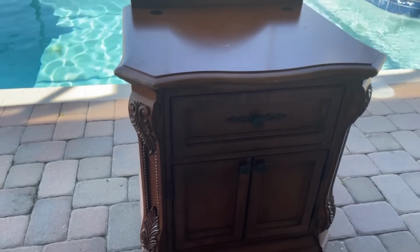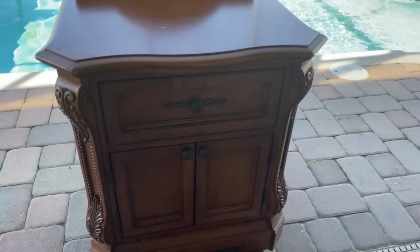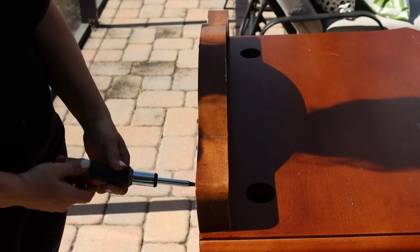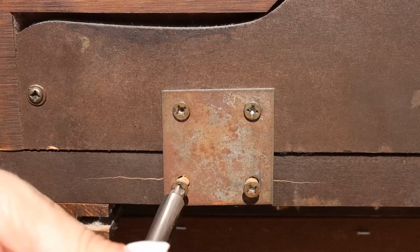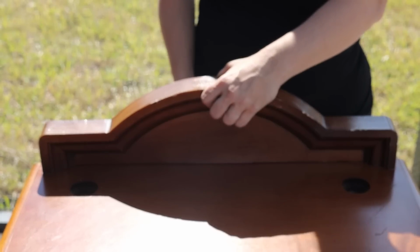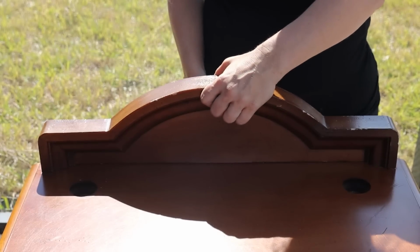In my humble opinion, it's a little bit dated. This actually I think was a nightstand from an old Disney World resort. It's Thomasville. It's very beautiful, very well built. Love it. It's just got a little bit of a dated finish, and so we're gonna update it a little bit. The first thing we need to do is remove that back shield on the back of the wall. I just don't like it, and the other one that I got didn't have it to begin with. So in order to make them match, we're gonna remove this one.